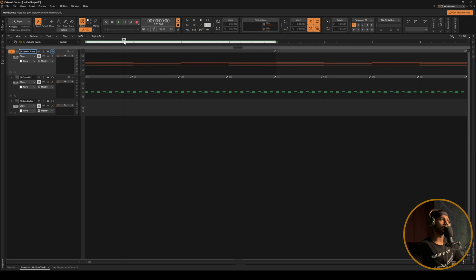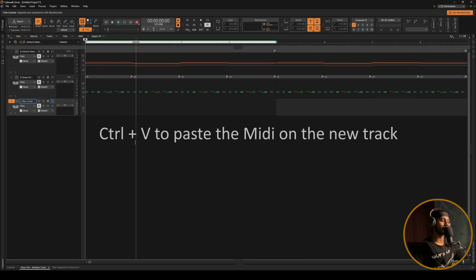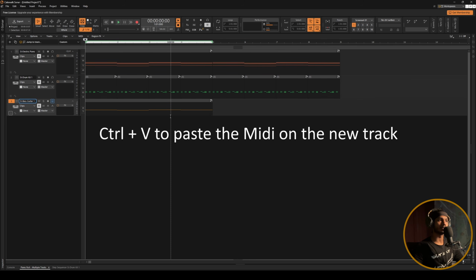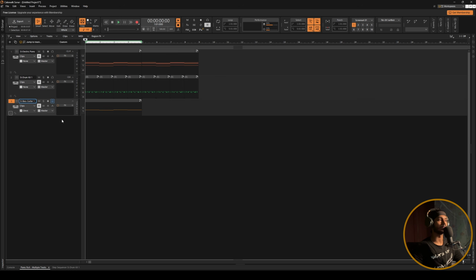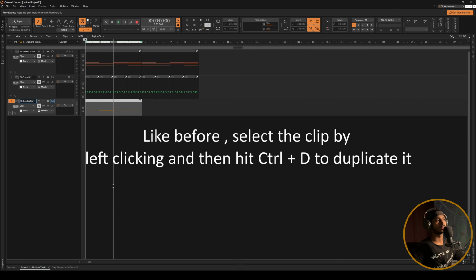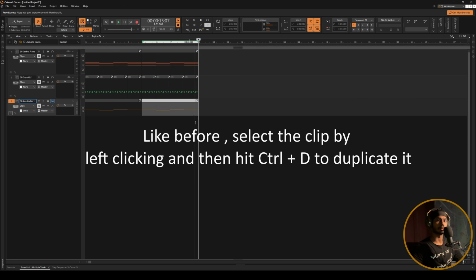Make sure your playhead is at the start. You select this track by left clicking on the name of the track, or you can even click on the number of the track. So you click on that and then you hit Ctrl V and then it gets pasted over here in this bass guitar track. Left click and then Ctrl D to copy paste it.